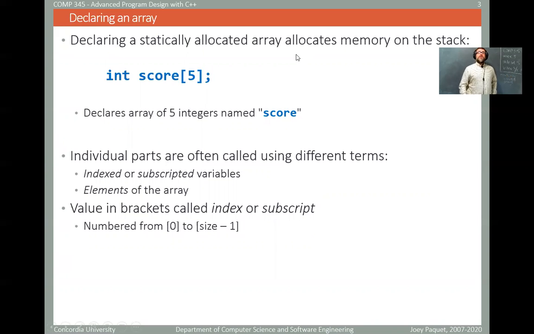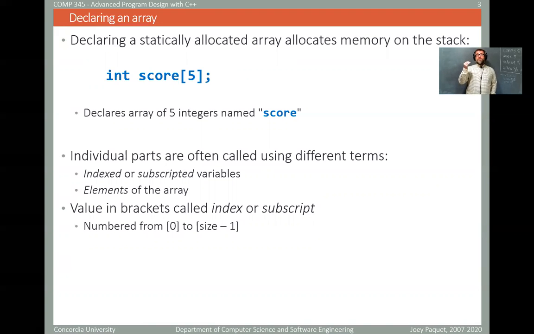So how do you declare an array? Well, it's exactly the same syntax as in many programming languages, including Java. You can declare, for example, an array of 5 integers named score. Then of course 5 different integers are stored in this array. In C++, when you declare an array like this, they are stored in the computer's memory in a contiguous memory space, which is a central aspect of a statically allocated array.